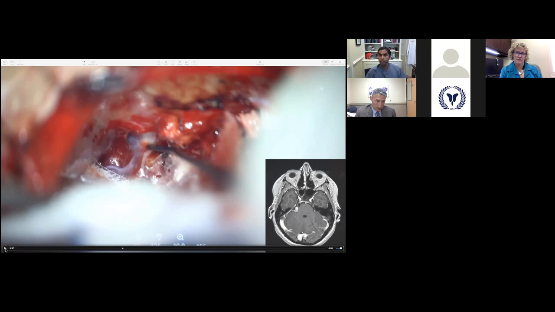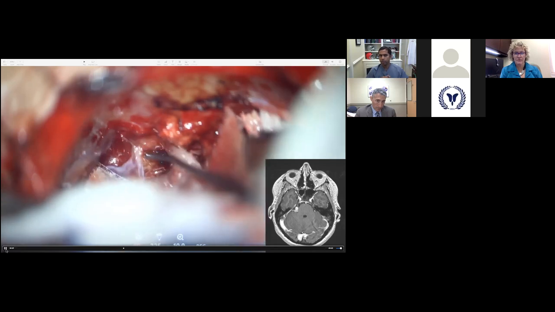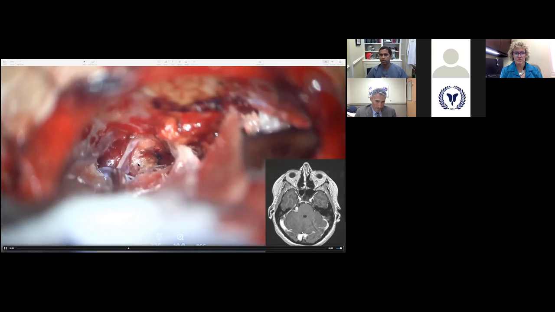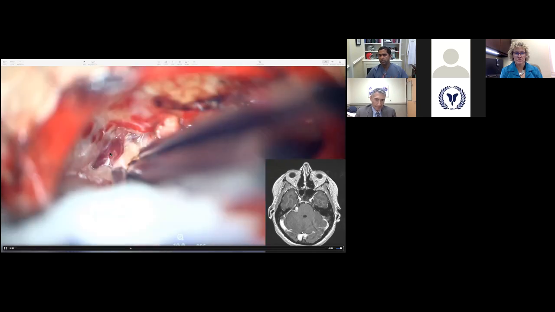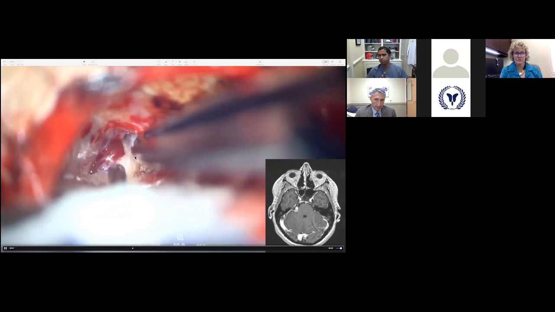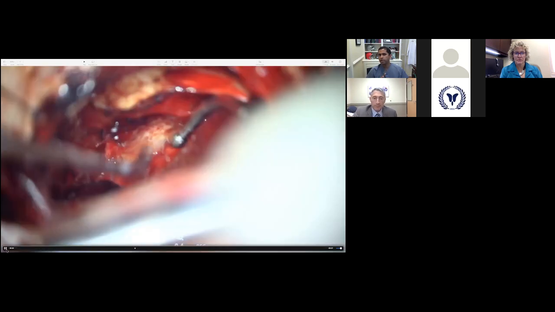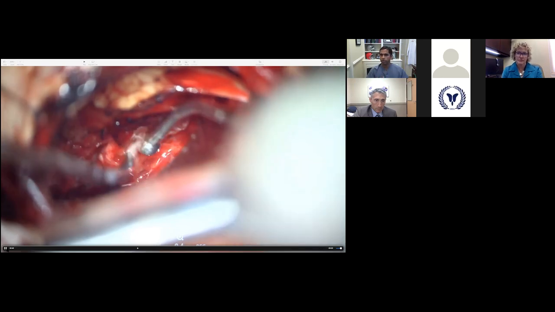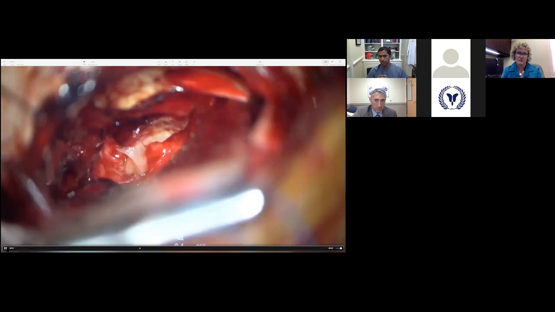Once we get there, we really want to make sure that we expose the inferior and superior pole and identify nerves. But one of the things is to maintain that arachnoid dissection. You can see here a really large superior petrosal vein going into the sinus, and identifying that arachnoid, making sure that we stay underneath it. I'm just keeping that arachnoid up and pushing the tumor down with a small pledget of gel foam. I use gel foam instead of patties because they don't stick. You just do a little bit of irrigation and that gel foam will come out quickly, and then you can fill that space a little bit more with irrigation. That really helps separate the tumor and any existing arachnoid in that area.